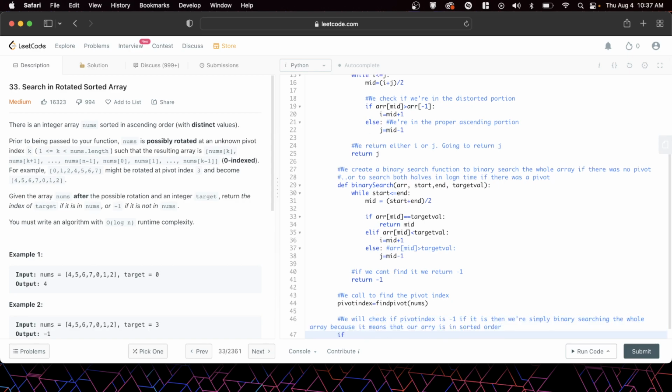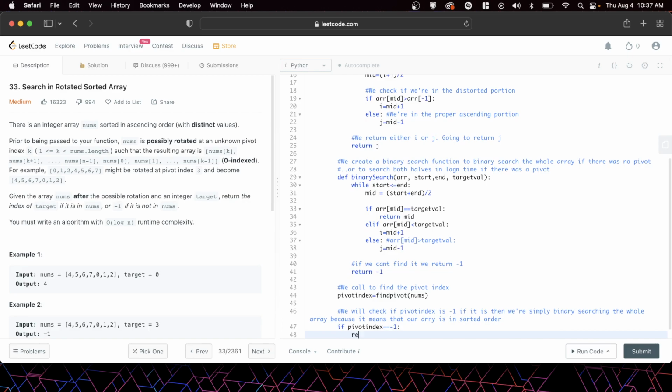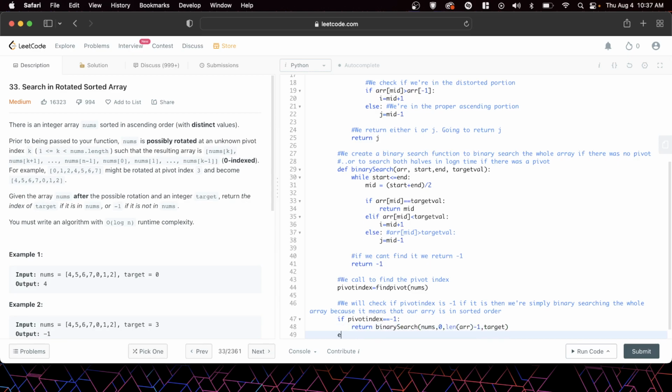So if pivot index is equal to -1, then we simply return binary search of nums starting index 0, length of array -1, and then the target.